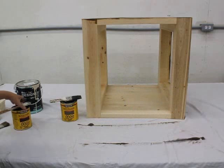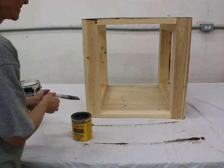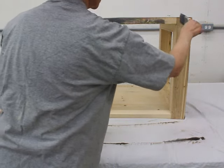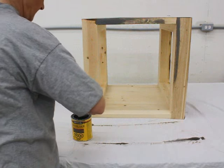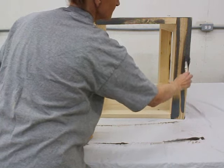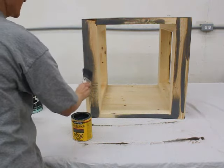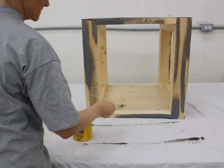Okay, so the first thing we're going to do, we're going to get our classic grey, dip the brush in it, and this is a technique I like to call putting it on like a 3-year-old. You are literally just going to blob this stuff anywhere. Random spots, you can see what I'm doing here, there's gaps. This is not a uniform finish.